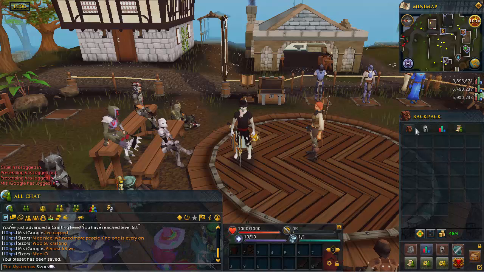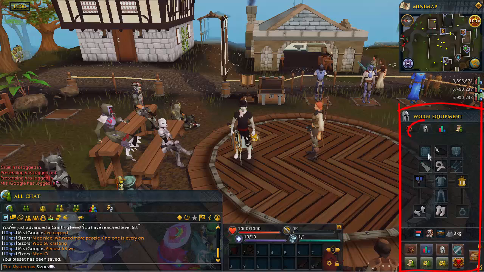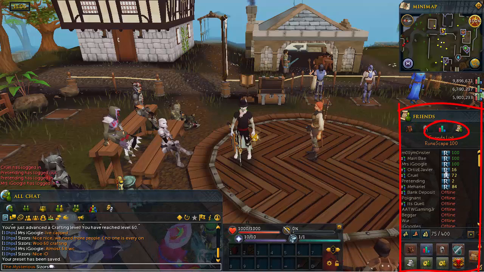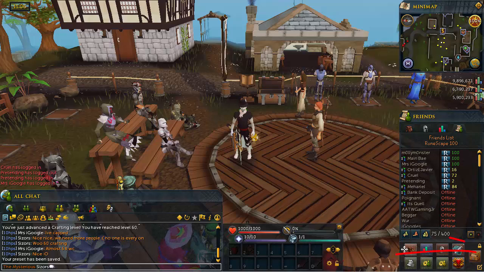And then here is just where my 4 main used tabs. So I've got my inventory, I then have my worn equipment. You can make it a little bit bigger if you want to, so you can see your character properly, but I don't really like it like that. Have my skills tabs and also my friends tab just in this little bit here, just to make it all easier for me. And then below here I have my settings bar.